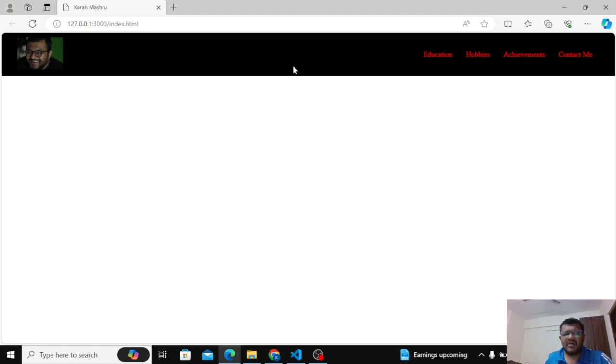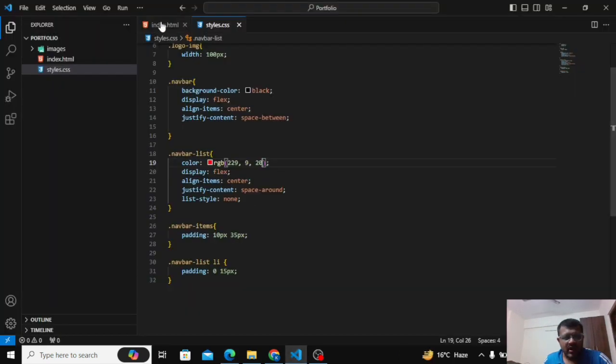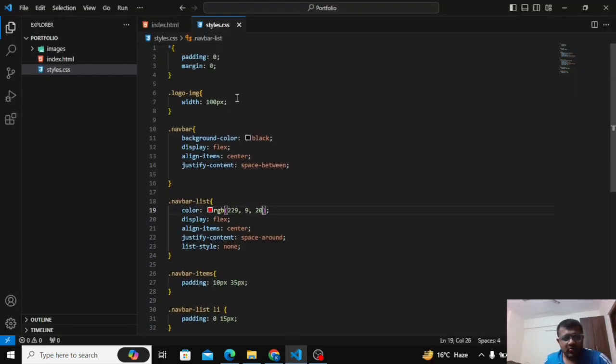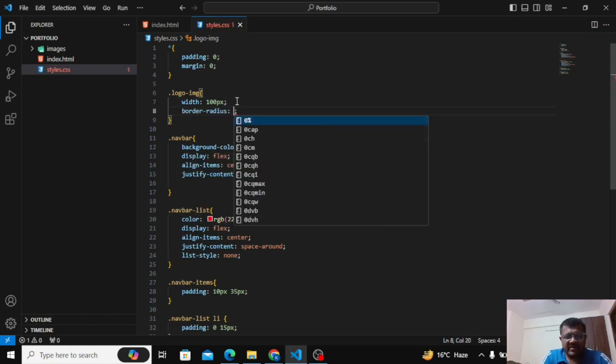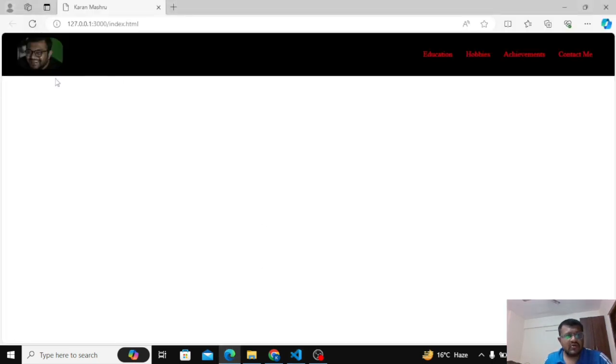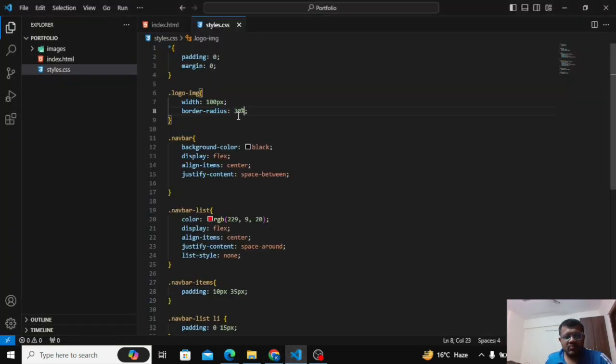Before positioning, and we will do the styling later on, I want to add a radius to my logo, because I think that would look good. So let me add a border radius of, let's say, 30%. Let's see how it's looking. I think I need to edit more.